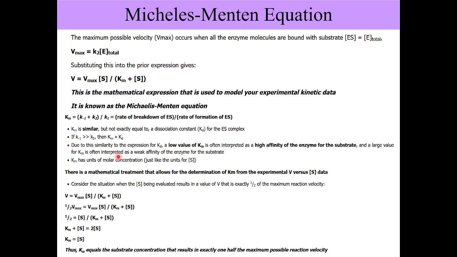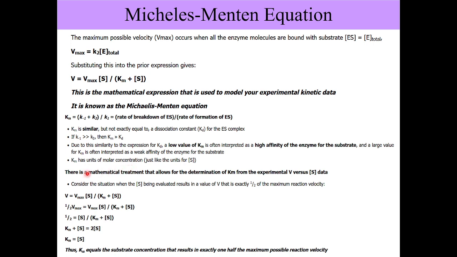Okay. So this is very important. This gives you the reason why exactly we associate Km with the affinity between the enzyme and the substrate. The answer is given here. That is because at a low value of Km, it is similar to Kd, right? And it is acting as the Kd.